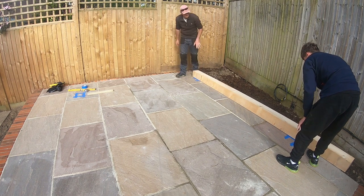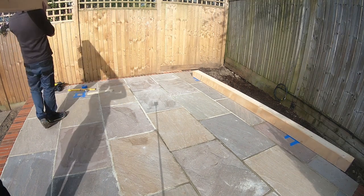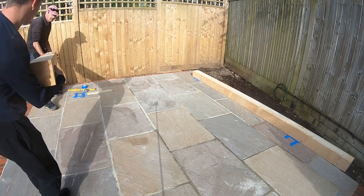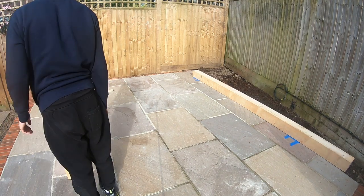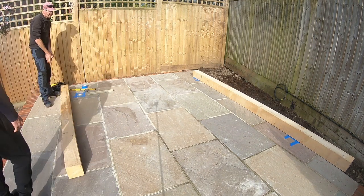Keep going until you've got the 25mm mark. You'll see the 25mm mark, we'll drill in the... We'll have to go left. That won't be exactly right, it'll be about right. This one. Two in down. That's it, mate. Pop that one there.